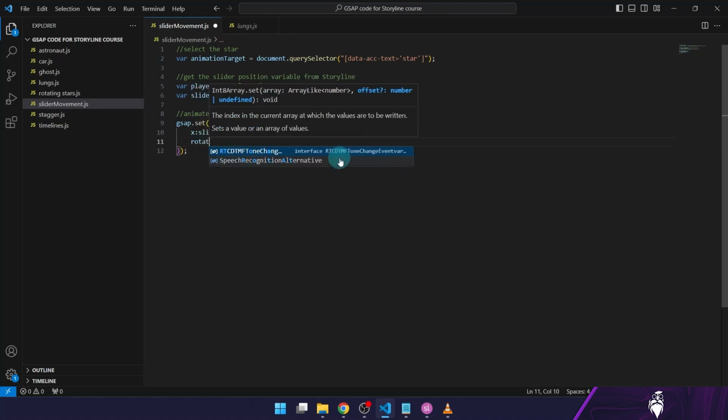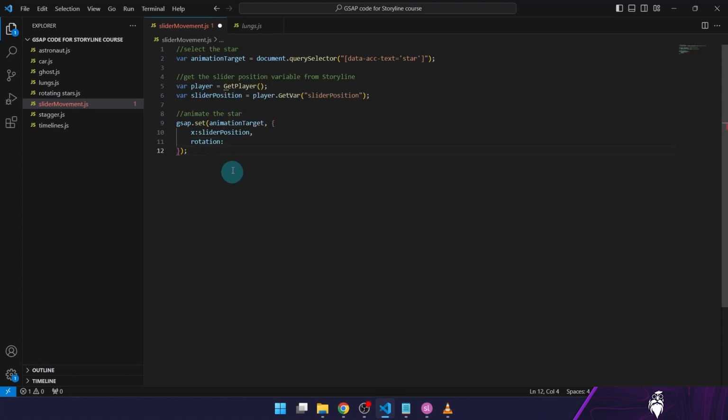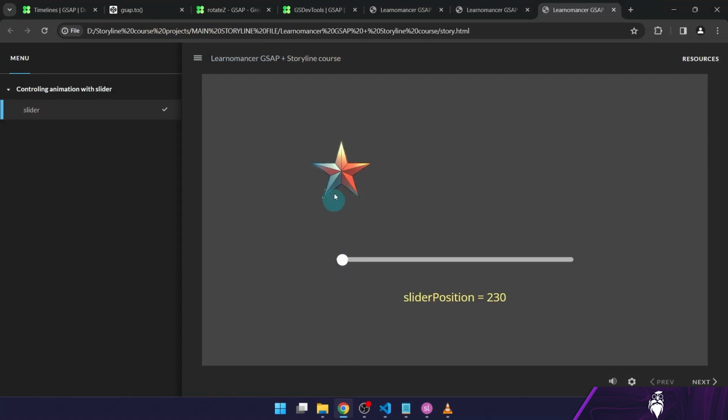So rotation is, and I want this rotation variable to also depend on the slider position. For example, if the slider is here, it should be upright. Let's say the star should be upright. And when I move the slider, the star should begin to rotate.